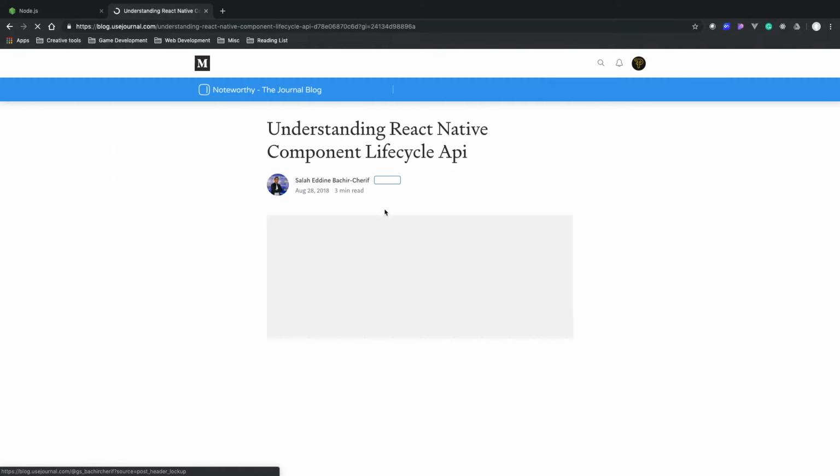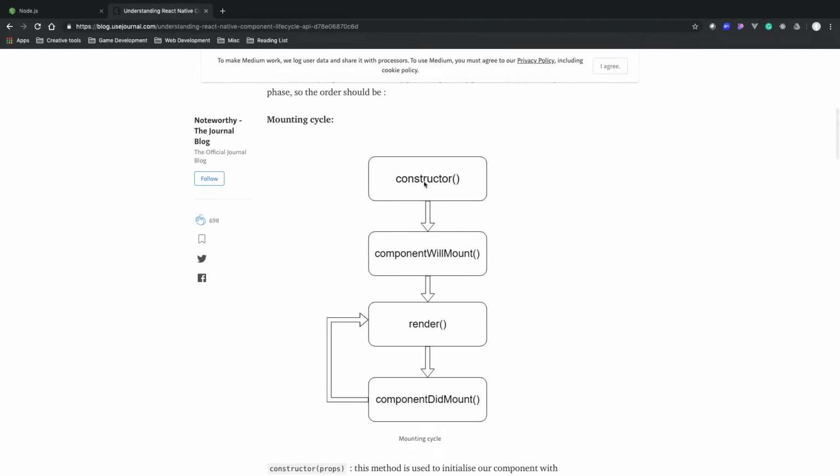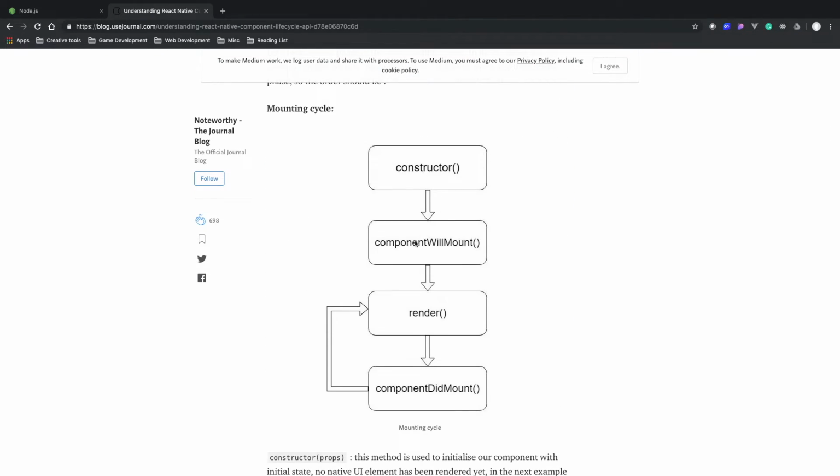Hey, so that's a good image there. Oh, where's it gone? Oh no, here it is. So as you can see here, you have the constructor, which we use, then component will mount, then the render method, then component did mount. So this one's called first, then it will call component will mount, then it calls the render function, which calls component did mount, and then this will feed back and call render. So this is now the cycle here.